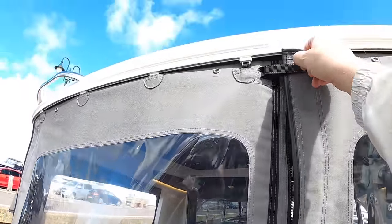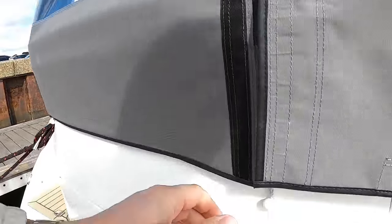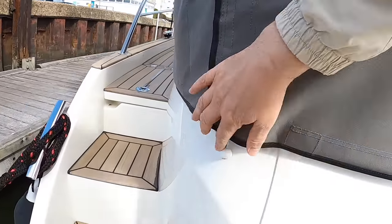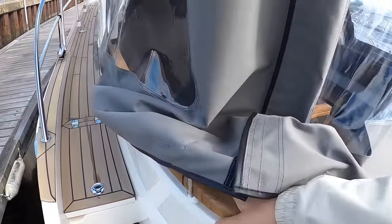I just need to undo that one as well, actually. There we go. And with this, they used to have little clips all the way around the bottom to undo them. Now they've got this tensioning system underneath here, so that one just releases like that, and there's another one here that releases again. It just tensions it up, and that's it. That's all undone now. So that's stage one.